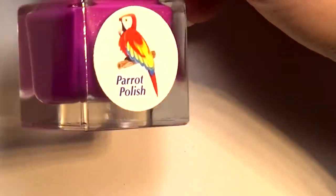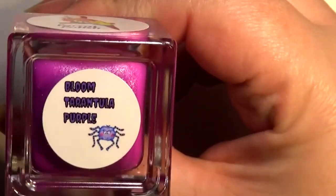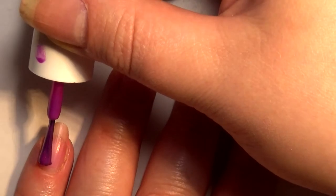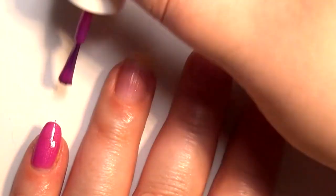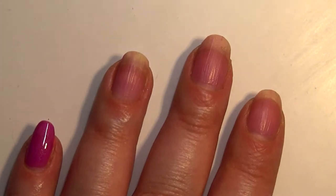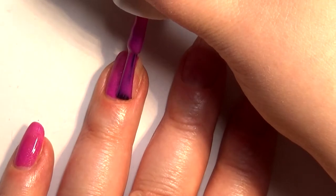Okay, next up is the purple. It doesn't really come across as purple in this video, but believe me, it is purple, and it's called Bloom Tarantula Purple. And as I have been educated, tarantulas aren't as bad as I thought they might be, and they are actually fluffy and not spiky like I thought.